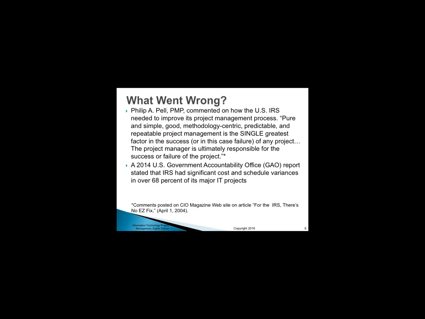What went wrong? Philip A. Pell, PMP, commented on how the U.S. IRS needed to improve its project management process. Pure and simple, good, methodology-centric, predictable, and repeatable project management is the single greatest factor in the success, or in this case failure, of any project. The project manager is ultimately responsible for the success or failure of the project. A 2014 U.S. Government Accountability Office (GAO) report stated that IRS had significant cost and schedule variances in over 68% of its major IT projects.